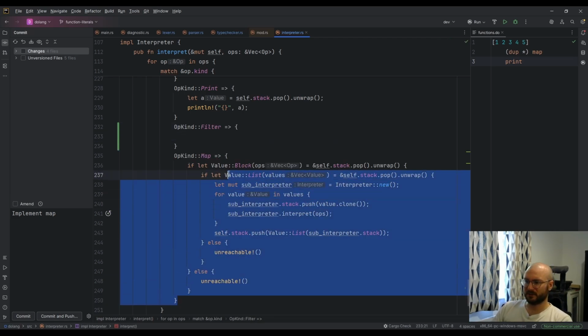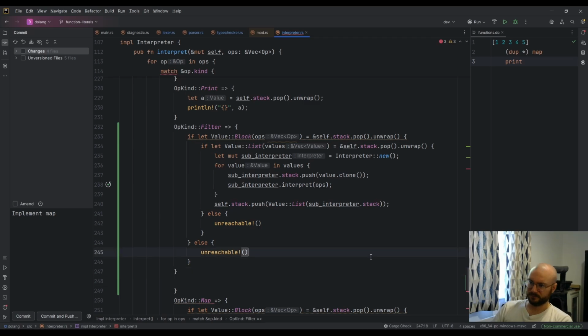So then we just implement it, I guess. We basically start the same way, and we interpret, but we know that the result of this interpretation is a Boolean. So what do?